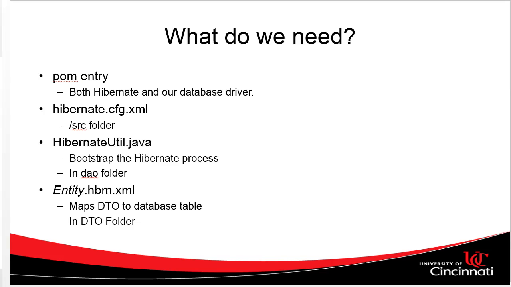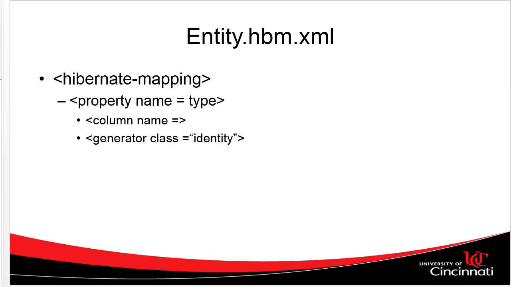That extension hbm.xml is fairly static, but the entity name is going to be dependent on which entity we're mapping. In other words, a plant would be plant.hbm.xml. A specimen would be specimen.hbm.xml. So on and so forth. So there will be several of these files, and they will be included at some point in our master Hibernate config XML file.